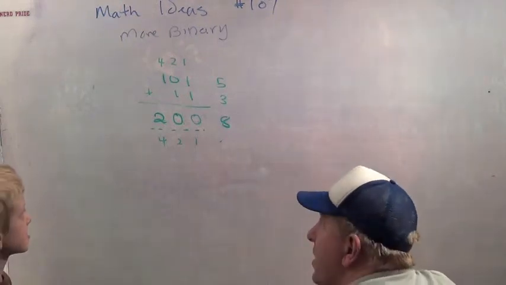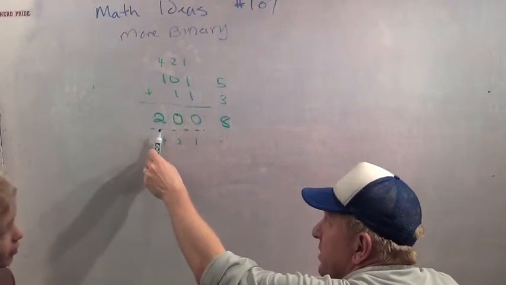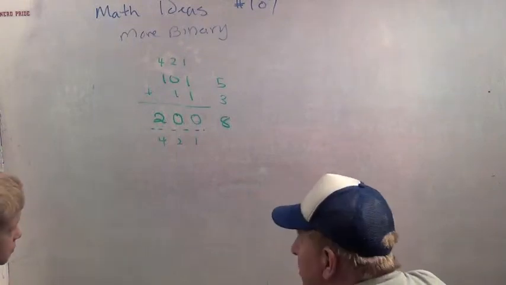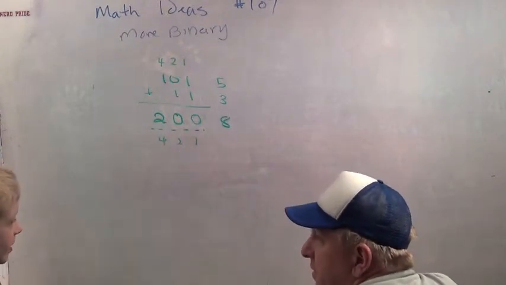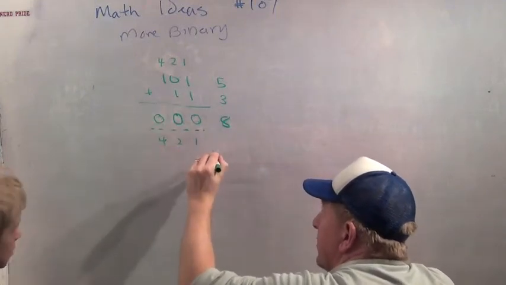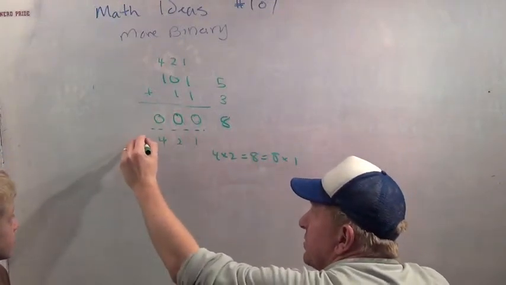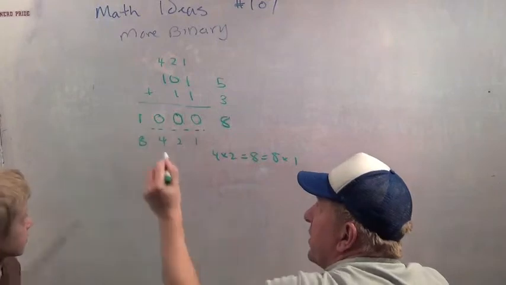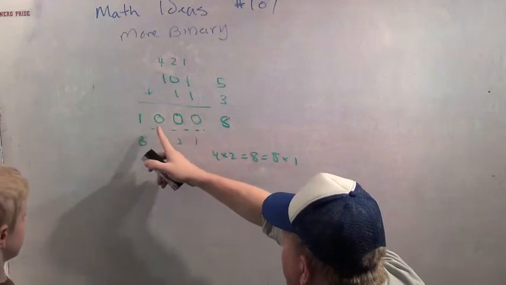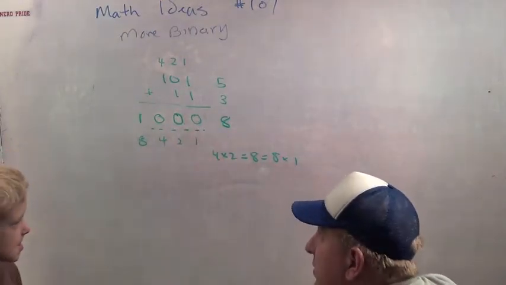So now let's just check. 4 times 2 is 8. But again, we're only allowed to use zeros and ones. So what do we have to do with this 2? Shift it over and make it a 1. So we take it away. We have 4 times 2, which is 8, which is the same as 8 times 1, because the next column over here is the 8's column. And we add a 1 there. So 101 plus 11 is 1000. And that's how we go from doing it with duplos to doing it with numbers.